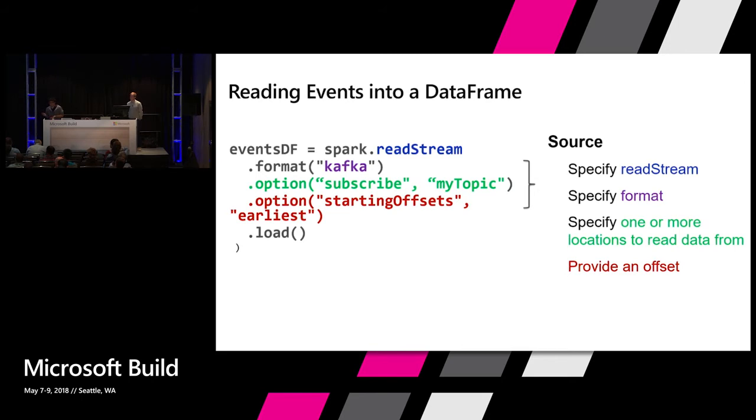Reading data into a data frame is super simple. We were trying super hard to make this slide more complicated and more engineering, but it really comes down to something as simple as this command. You create a data frame, you say spark.readStream. In this example, we're using Kafka as the streaming engine. So you're reading from Kafka. Kafka has this concept of topics.